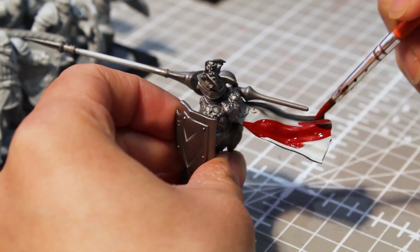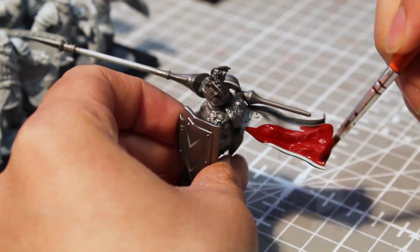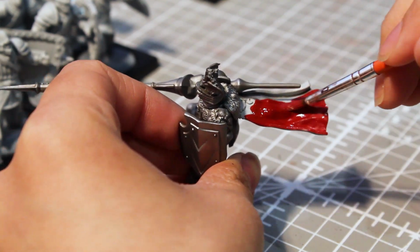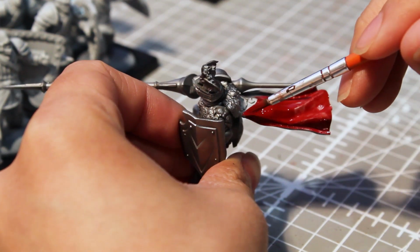I painted the cape red to match the horse's side skirts. The rest of the steps are pretty much in line with the horse. And yeah, so pick whatever colors you want and have fun with it.